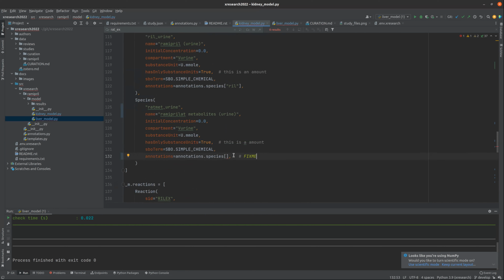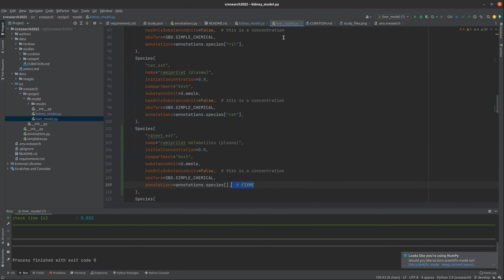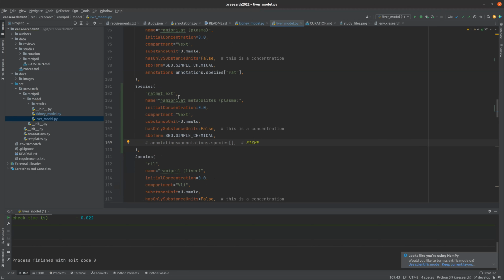We don't have annotations for that yet, so just uncomment that, no annotations here, and the same here. I just screwed this up. So no annotations yet.